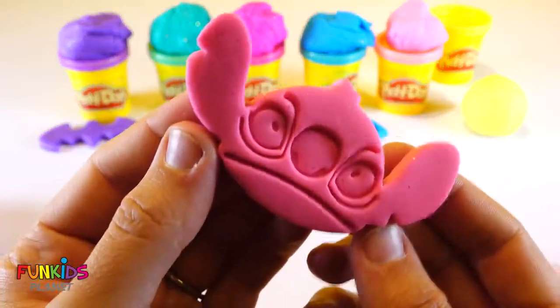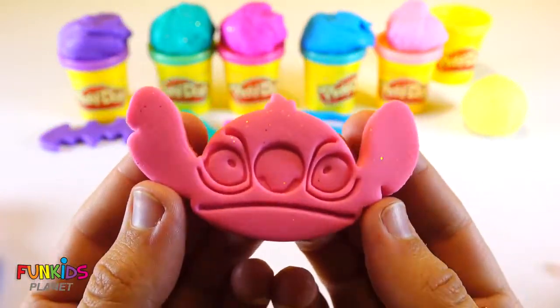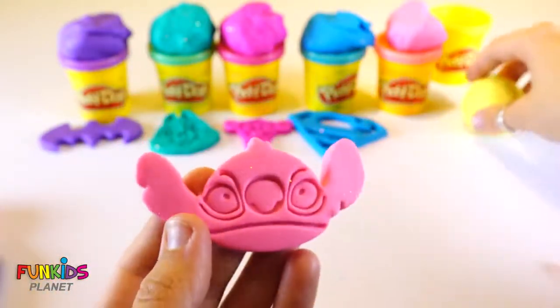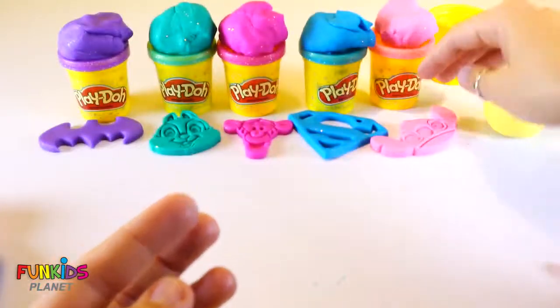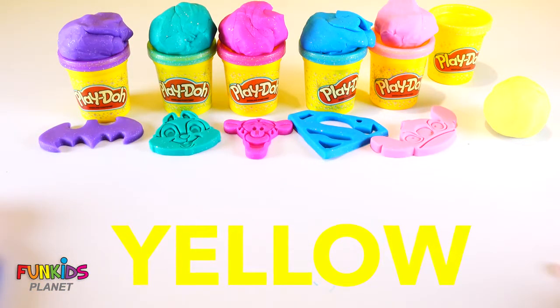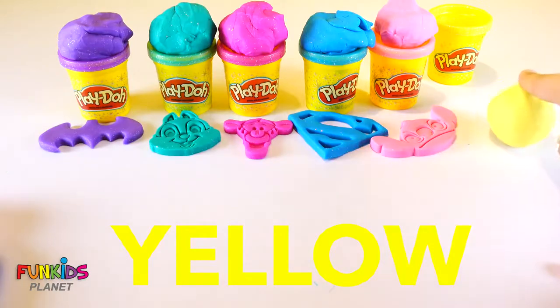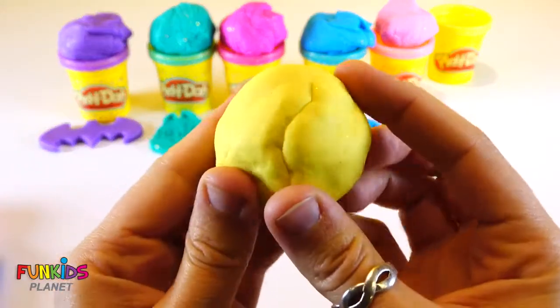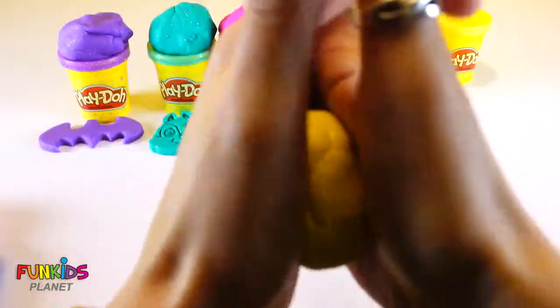Here I am, how do you do? It's light pink Stitch. Okay, yellow color, where are you? Yellow, sparkly yellow.